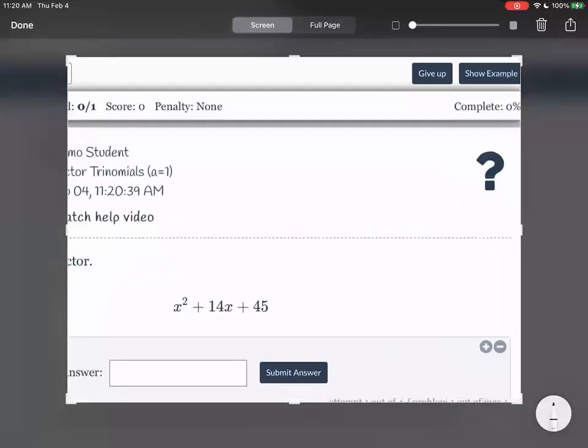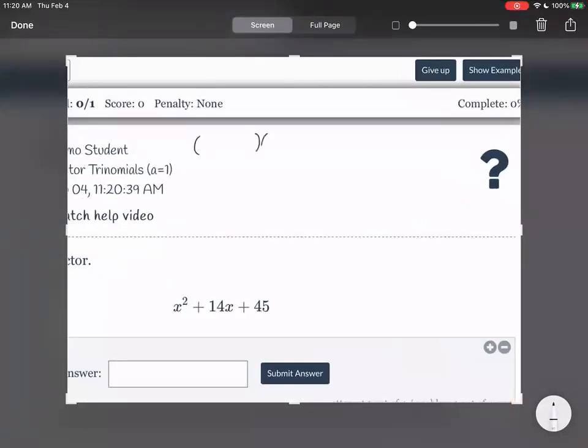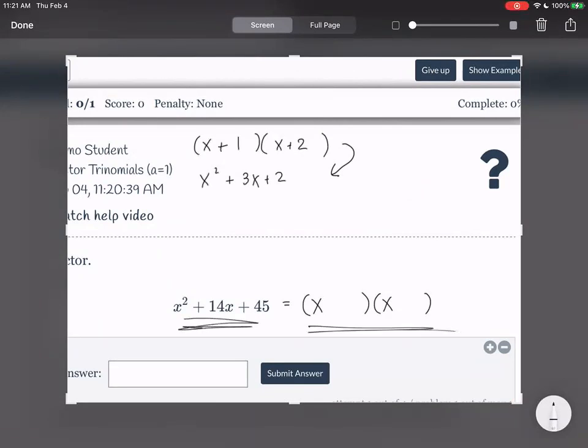All right, so last time we learned how to multiply, let's just say, x plus 1 and x plus 2. We learned how to multiply this using the FOIL method, and then you would get x squared plus 3x plus 2. I'm not going to go into detail about that right now, but you went from factored form into standard form. This time, we are going to go in reverse. We are given the standard form, and we're going to turn it into factored form. So x plus something or x minus something multiplied by another version of that. We are going to figure out how to get this to look like that.